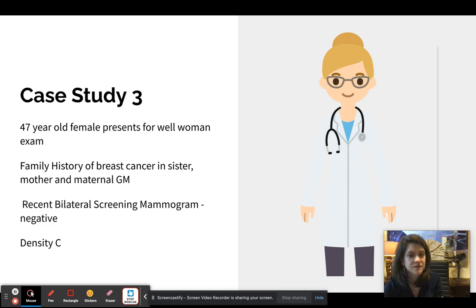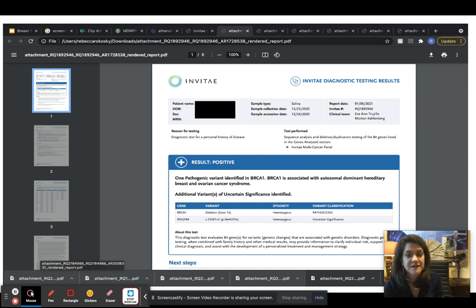And here are her results. So this patient has a pathogenic variant, a BRCA1, which we know is responsible for 50% of genetic-based breast cancers. We know she has a strong family history, and this patient needs to be referred to a surgical oncologist to be evaluated for high-risk screening and risk reduction mastectomies. If she's not interested in that, she can also see a medical oncologist for chemoprevention.